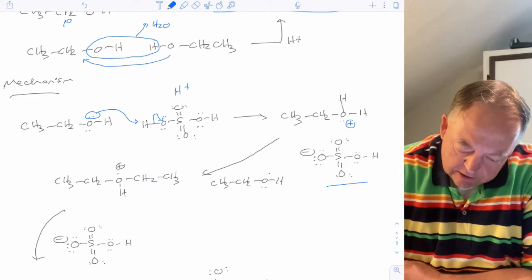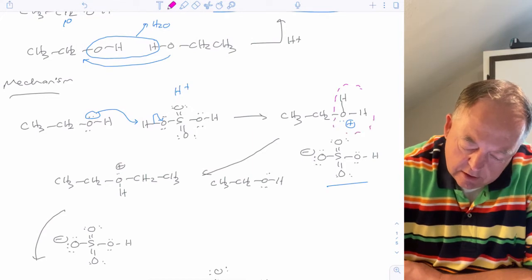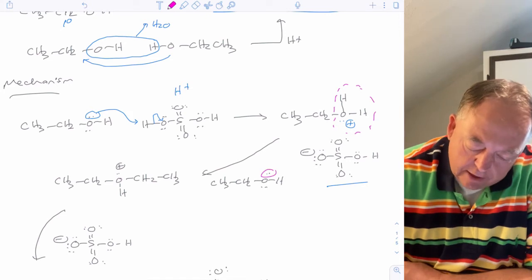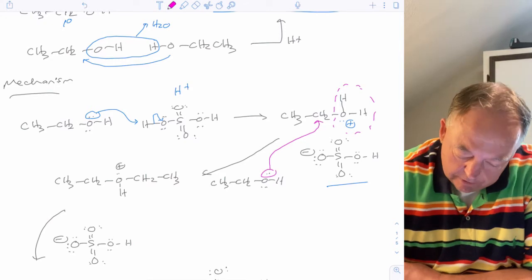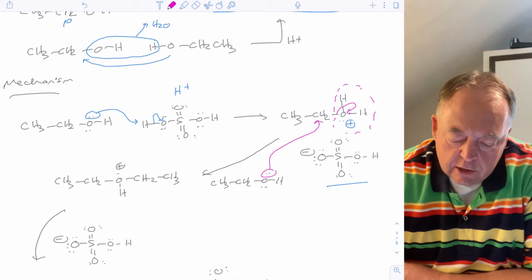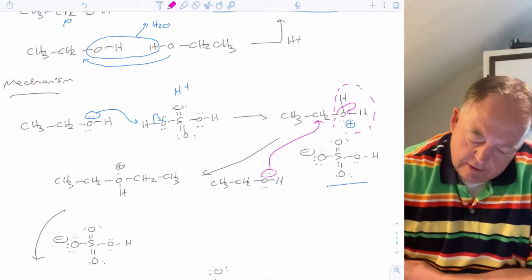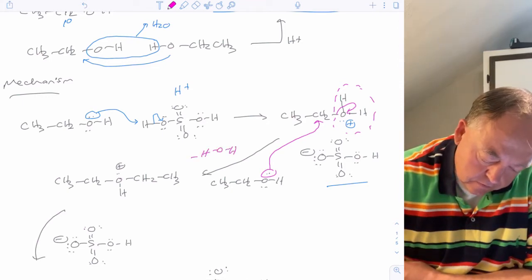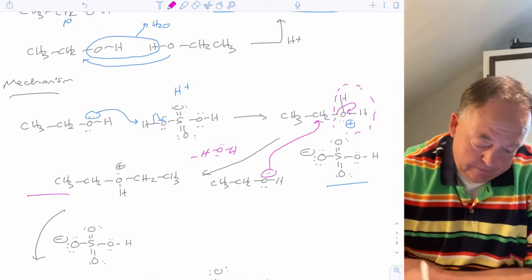And so now you basically have a good leaving group on the carbon because you have a water molecule sitting there. So another alcohol can react. Take a lone pair from another alcohol, and that can attack this carbon, and that can kick off a water molecule. So the electrons in the carbon-oxygen bond then will become another lone pair on oxygen. So you have a water molecule that leaves, and then you would have this, right?